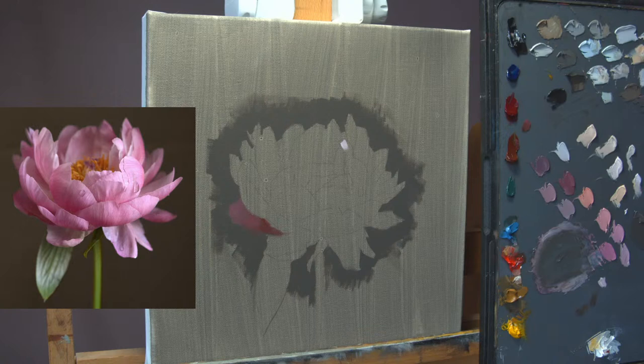So today, I'm going to work on a floral. I've already mixed up a few colors here that I think will kind of help, and I can do some small adjusting and mixing here along the way.